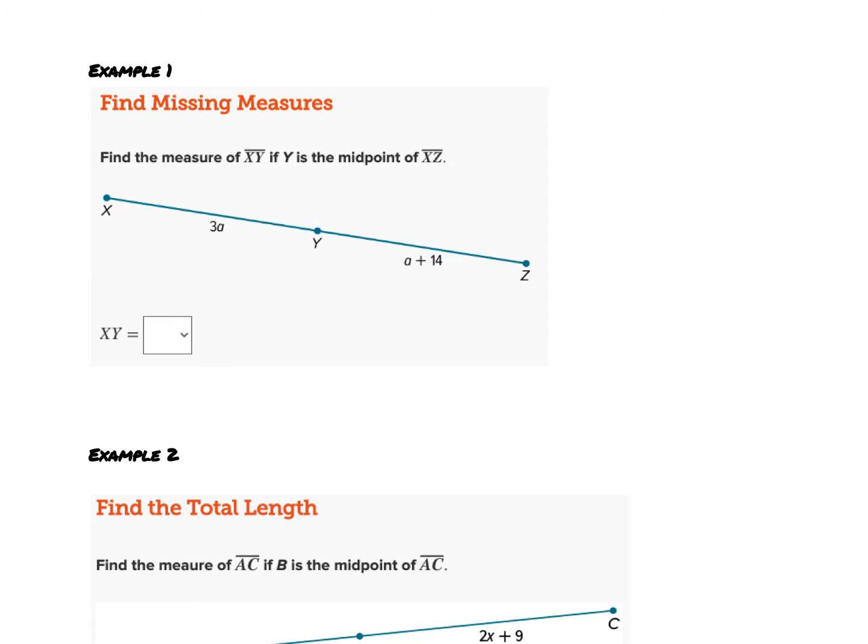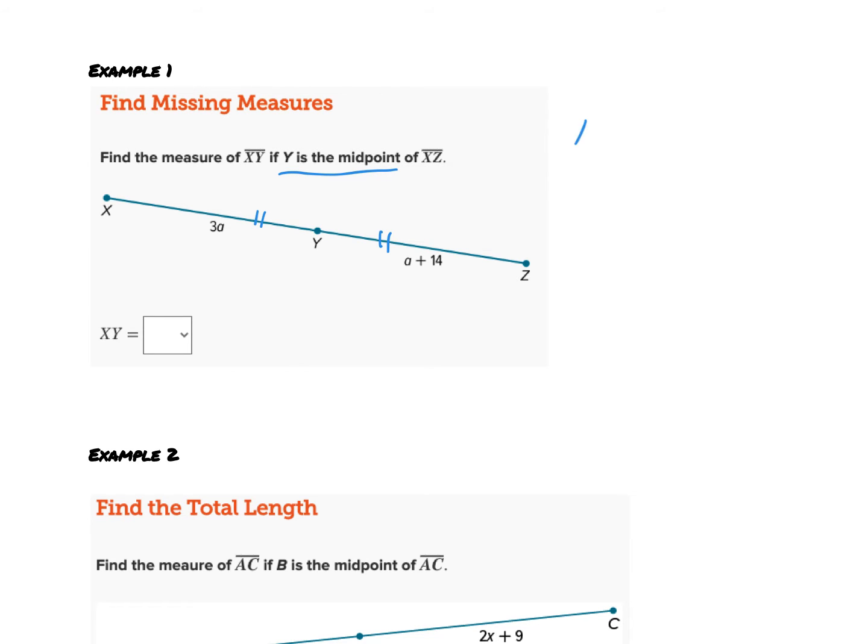In my previous video, we discussed what a midpoint was and how to find it on the coordinate plane. Here, we're talking about a midpoint of just a regular line segment and needing to solve for the missing variable. So again, keep in mind that a midpoint cuts a line segment in half, or into two smaller congruent pieces. So it says right here, Y is my midpoint.